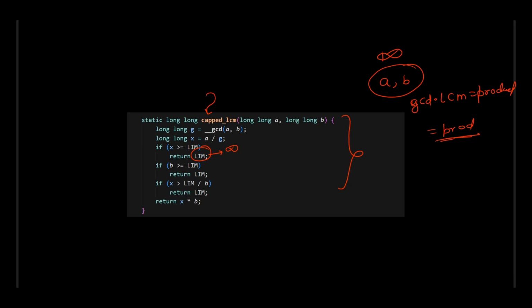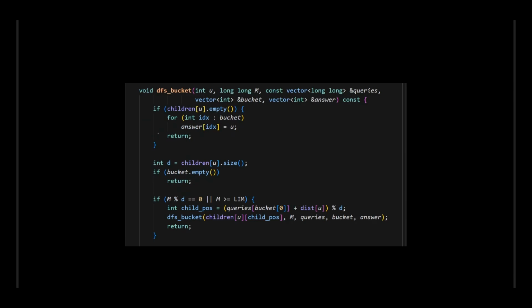So the LCM is nothing but product by GCD. And we don't know how to actually compute LCM, but we are very well versed with how to compute GCD. So that's why you compute GCD and divide the product by it, and that would give you the LCM, right? So this way you can compute the LCM of A and B. And now, this is the final code, and you'll see why it's just a couple of lines of code, but encodes a lot of information, just like that LCM trick.